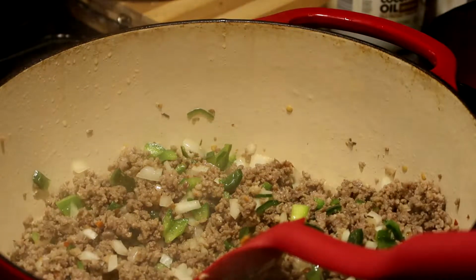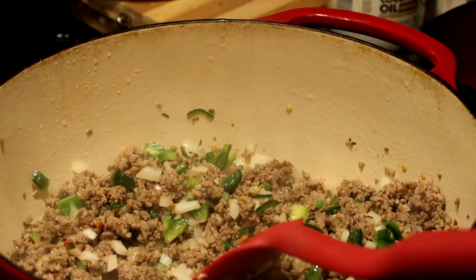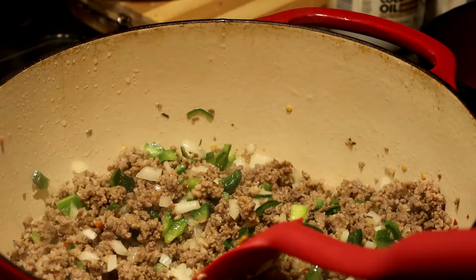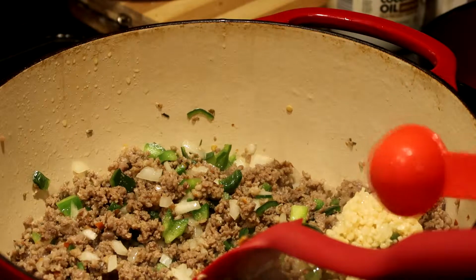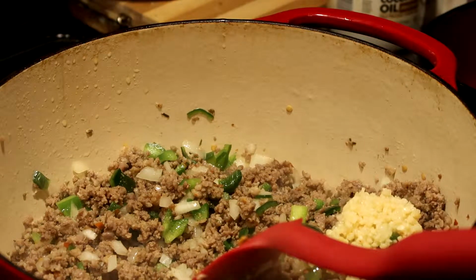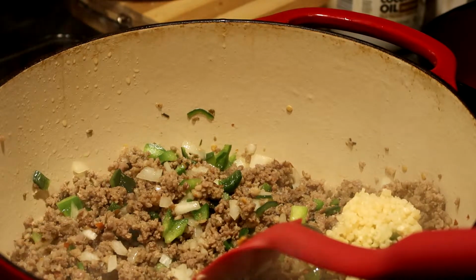Alright, I'm going to go ahead and add a nice heaping tablespoon of minced garlic to the pot. I'm not even going to lie to y'all. I used to not measure garlic because I love it so much, but since I'm becoming more mindful of my carb intake, that was actually a tablespoon. I actually measured the garlic. Mark it down. Alright, so we're going to get that mixed in as well.